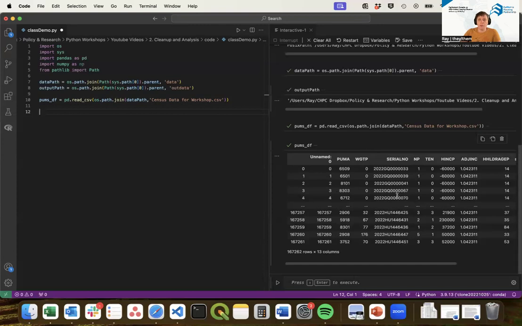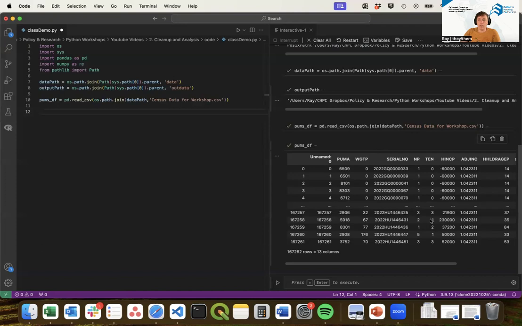And I've selected PUMS 1-year census data because it gives me access to more variables and individual census records aggregated to the PUMA level. Now, PUMAs are public use microdata areas, and they may encompass multiple counties, or there may be multiple PUMAs in a single county, which is the case for San Francisco because it's very large. It has a lot of people. You'll need to know the PUMA IDs for San Francisco County, which fortunately I do. We need to know which variables we're looking for, so we utilize the data dictionary that's available on the PUMS website to select out the variables that we need for this.